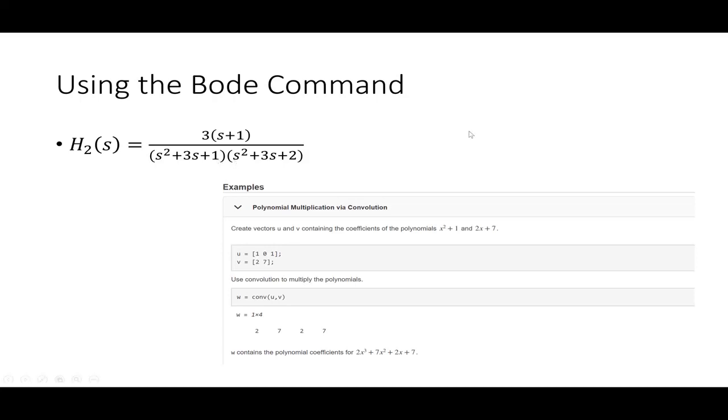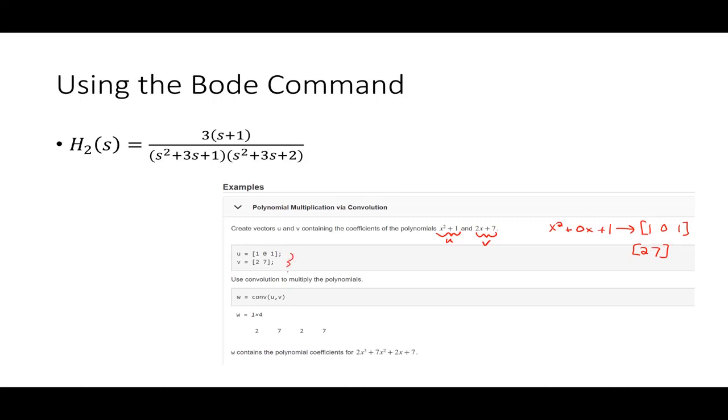All right, so I took this example here right off of the Matlab website. So it says, in this case, I've got x squared plus 1 and 2x plus 7. So notice what they did here. They defined this guy as u. Oops, not w. This guy here is u. This guy here is v. So basically, because I have x squared plus 0x plus 1, they mapped that to 1, 0, 1. Okay? So notice the 0 in the middle to say that there is no first order term. And then 2x plus 7 becomes 2, 7. Okay? And here's that definition right here.